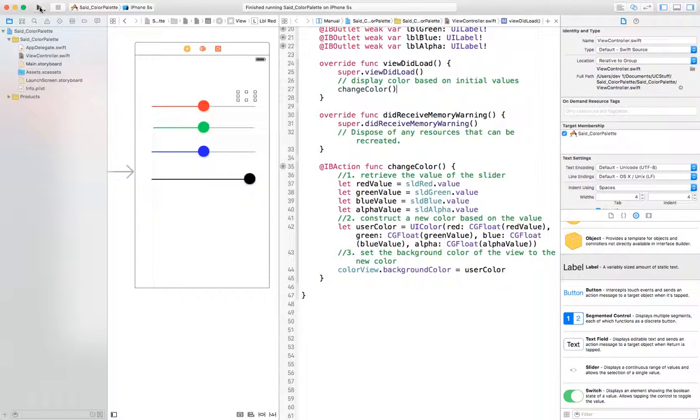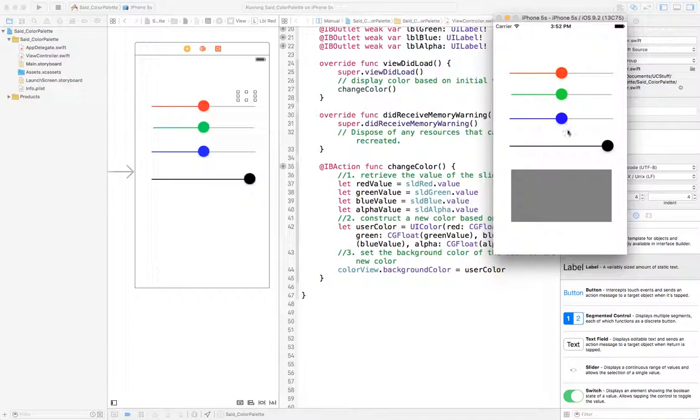To see that in action, if it works well, because I didn't try this before, once the app loads, you can see the color based on the initial value of the sliders, which is 0.5 for all and 1 for the alpha, and that's the color that you get.